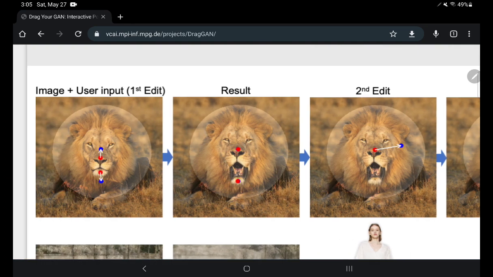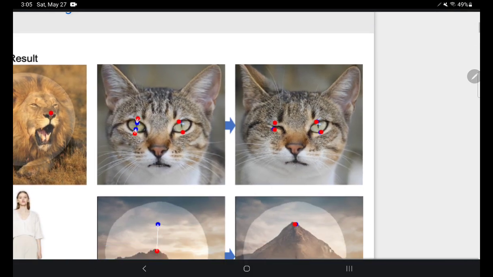It's only inside the highlighted part where the image changes. So like you can see the lines move along with the image because it needs to move so that the mouth opens, but the paw does not need to move at all because you're not moving the paw, you're just moving the face.